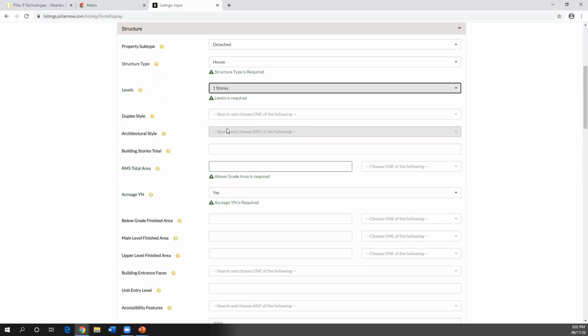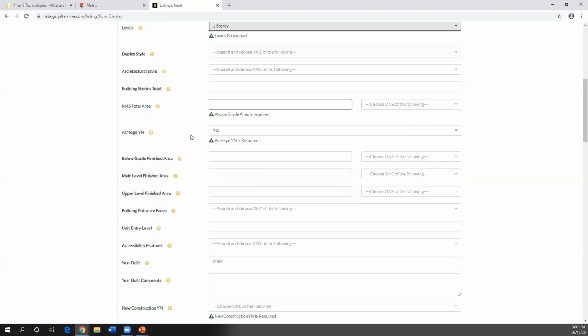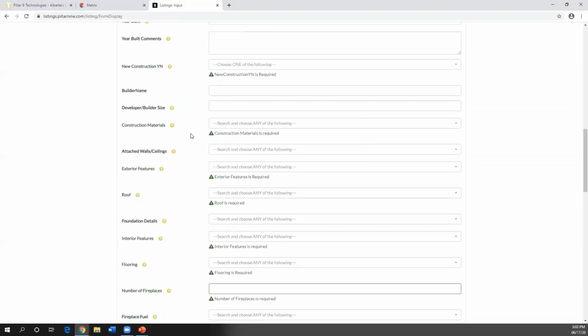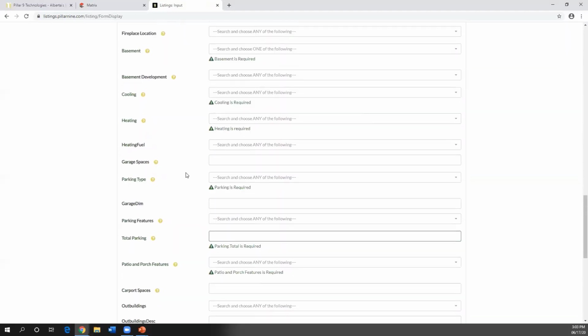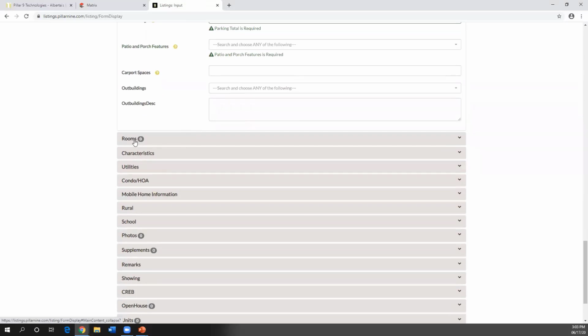Remember, again, there are numerous other fields under architectural style that you can select from to market the property. So, for example, if it is a 1-story home, under architectural style, you could select bungalow. It's not a required field, but you can certainly check off any and all that would apply. All right, going to move our way down here. Now, adding rooms.